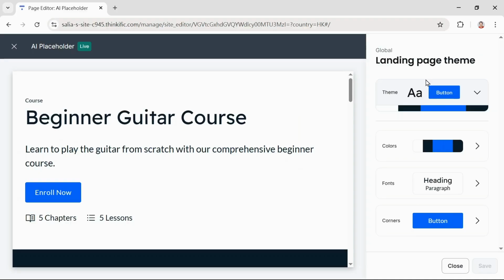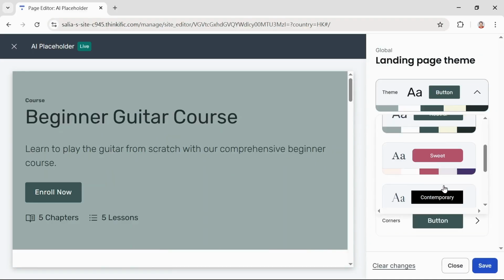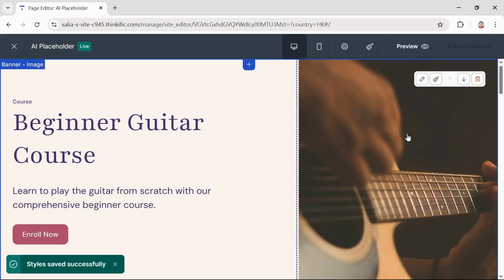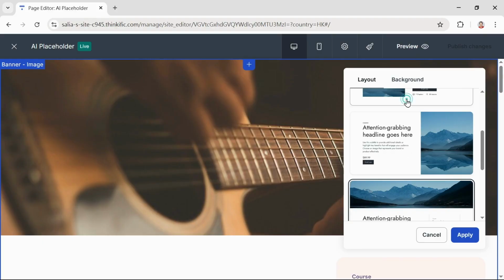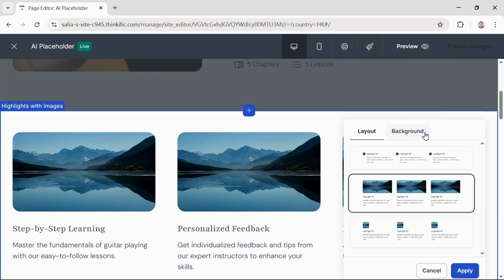Now let's get to the ugly truth. We need to be honest about the website builder. If you are coming from a design background, or if you are used to the flexibility of WordPress or the sleekness of Squarespace, you might find Thinkific's site builder a little rigid. It is not a drag-and-drop anywhere canvas. You have to work within their sections and their blocks. It can feel a bit limiting if you have a very specific artistic vision in mind.